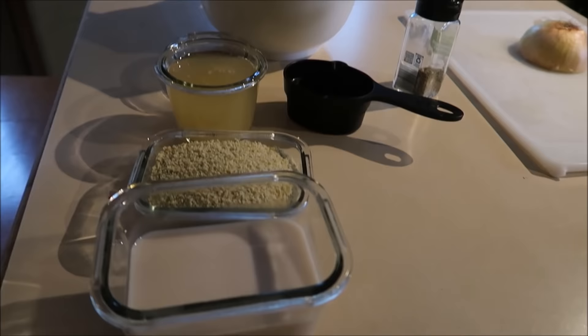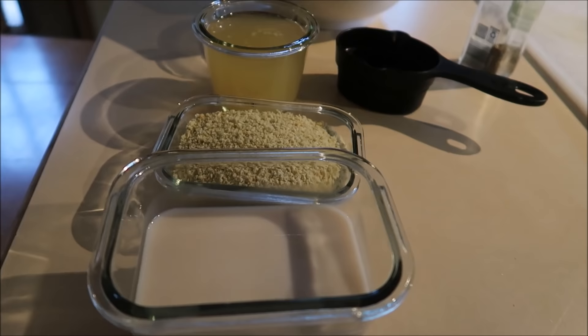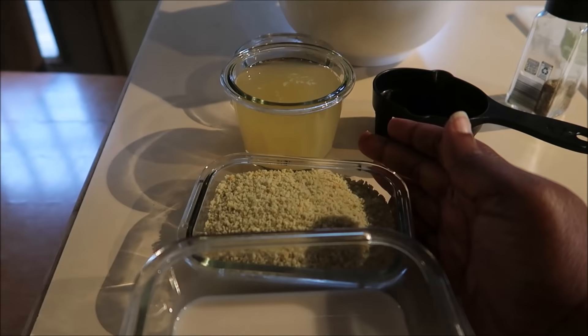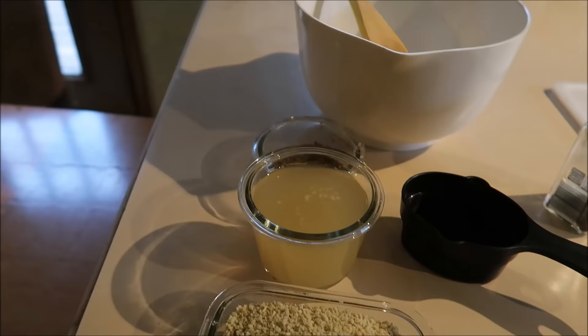We wanted to challenge ourselves, guys! So let's go ahead and get into what we're putting into this meatloaf. We do have a meatloaf recipe that I modified — I'll show the link to it. We've got some cashew milk, vegan breadcrumbs (Edward and Sons brand), aquafaba which is the liquid from a can of garbanzo beans, our seasoning mix, and we're also going to cut up some onions and add some garlic.